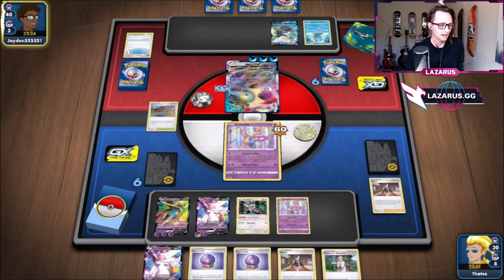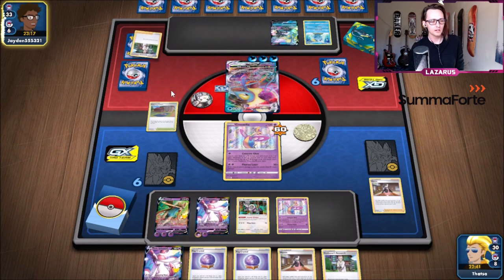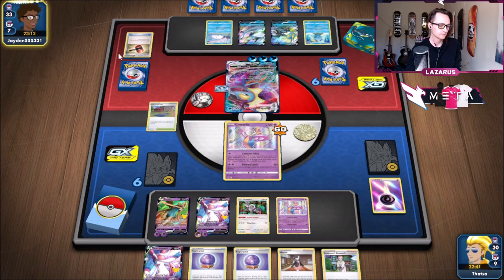Because this guy's going to hit the back row, right? 60 damage to one of your opponent's benched. All right, and he's researching. What a good draw. They're gonna take a long time. Maybe I should have researched because I think I gave him a new fresh hand. Ooh, Crushing Hammer, not bad. Let's see if they go after the Sylveon. Heads, never lucky. Oh, they go after Zacian.